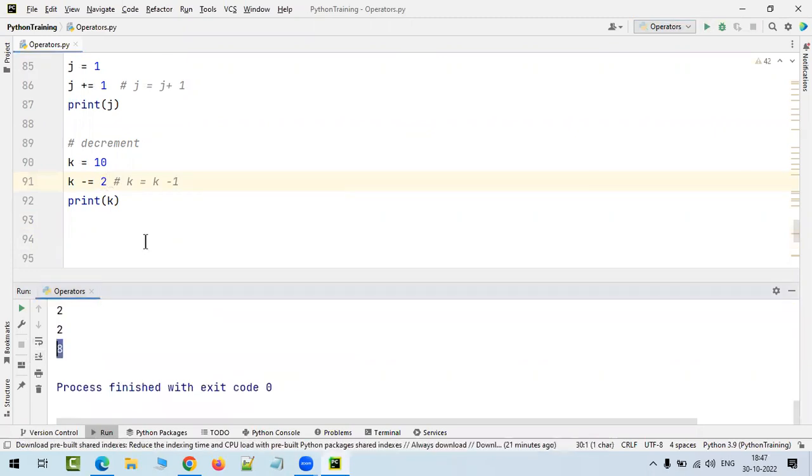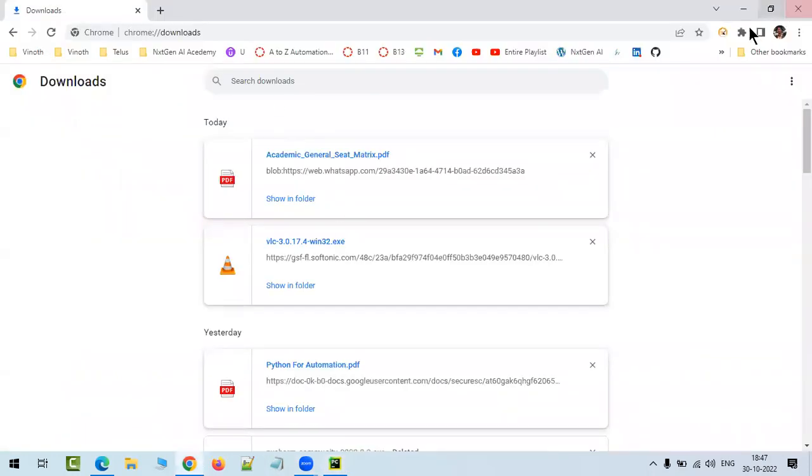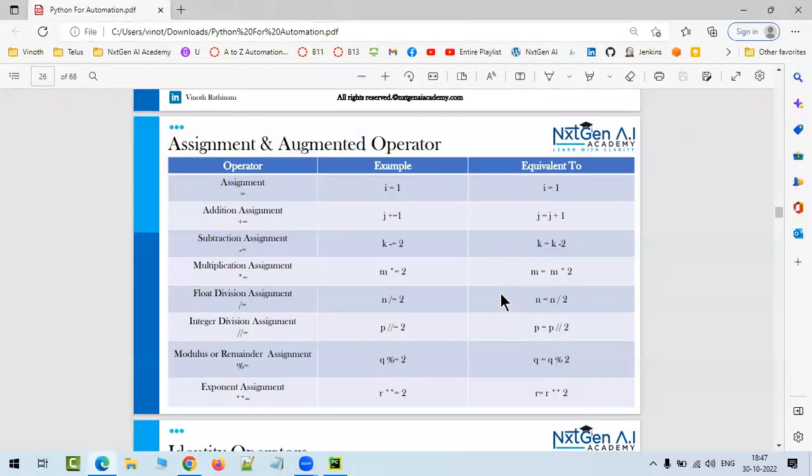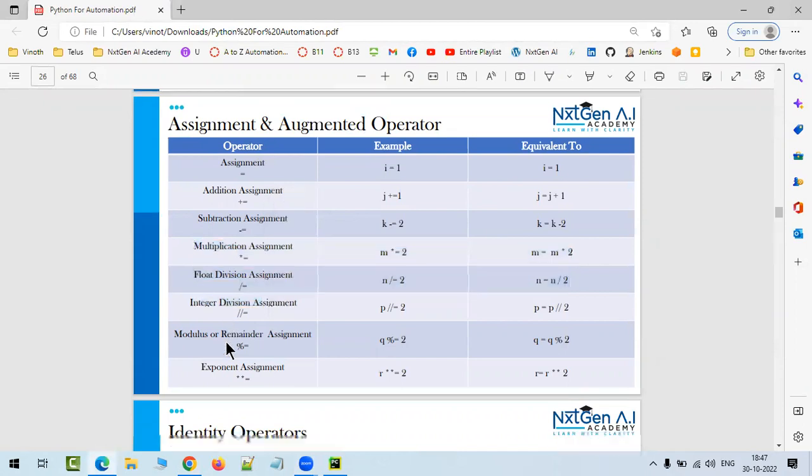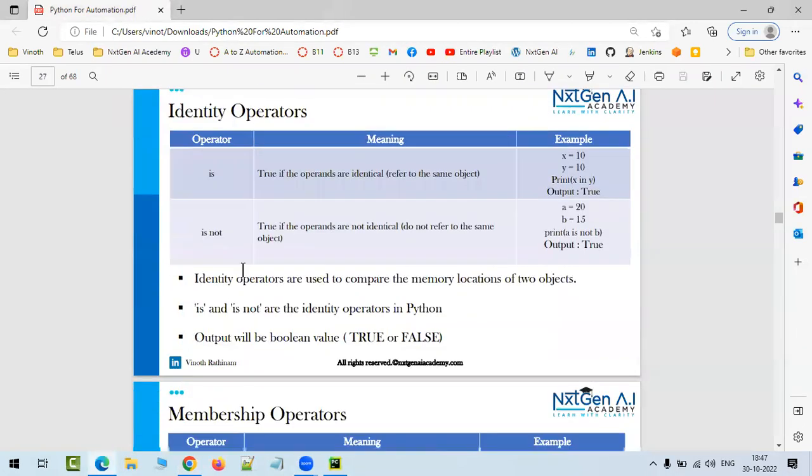Now you will get k is equal to k minus 2, 10 minus 2, it is 8. So based on our requirement, we can use these things. Same way we can do it for multiplication, division, all these stuff.